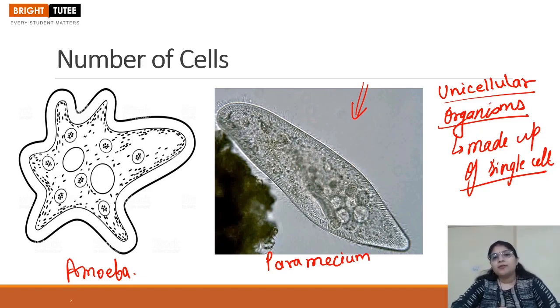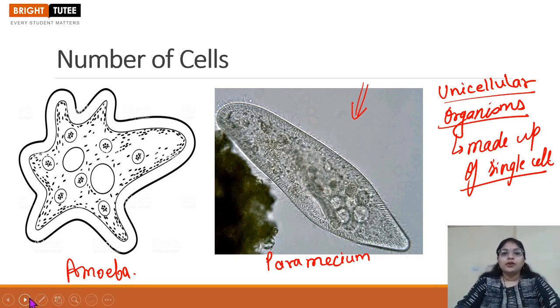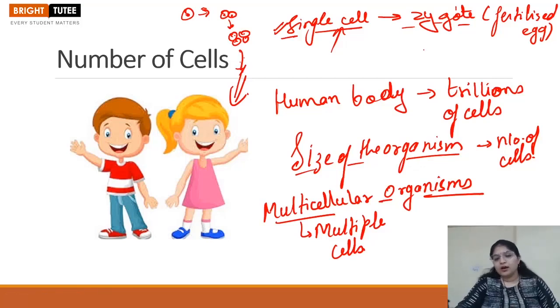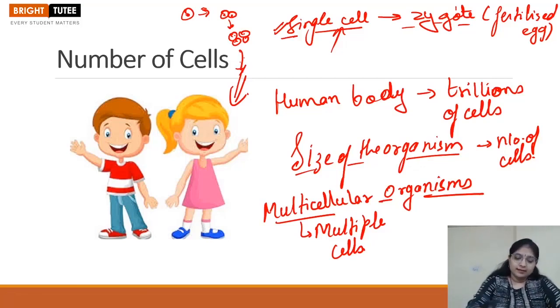Multicellular organisms are made up of a large number of cells, whereas a unicellular organism, as the name suggests, is made up of a single cell. Like I already told you, unicellular organisms are able to perform all the functions that are performed by multicellular organisms. Here only one cell is at action. But in multicellular organisms like human beings, the cells divide and form tissues.